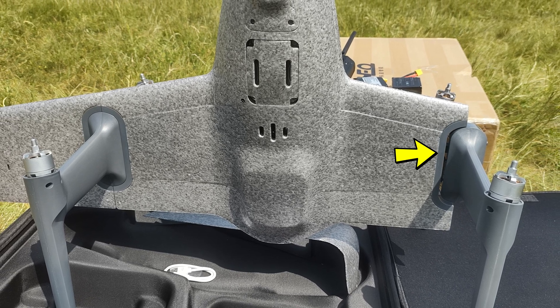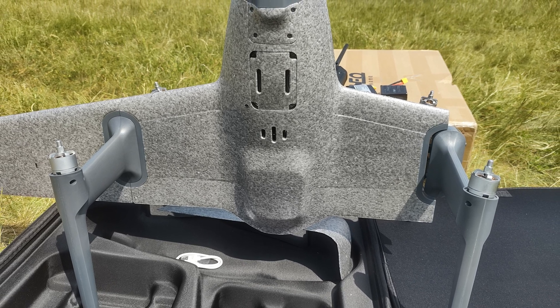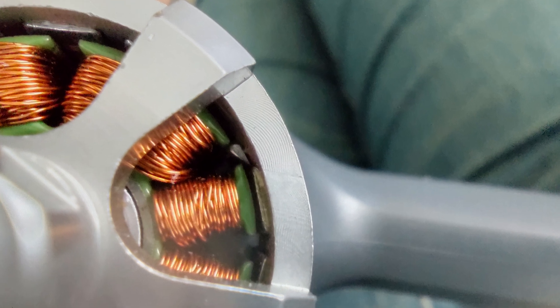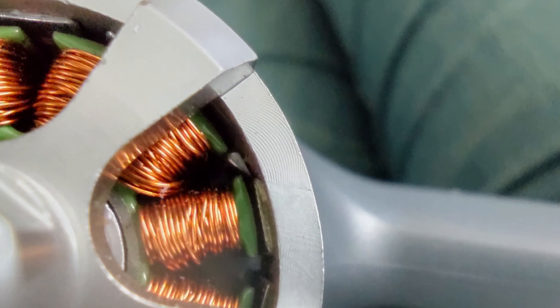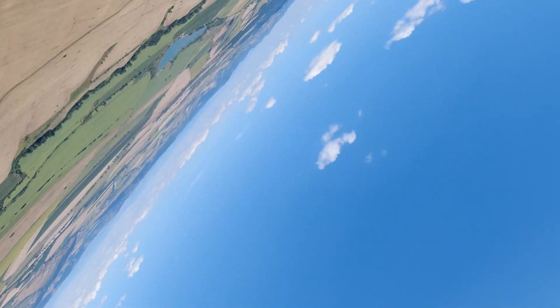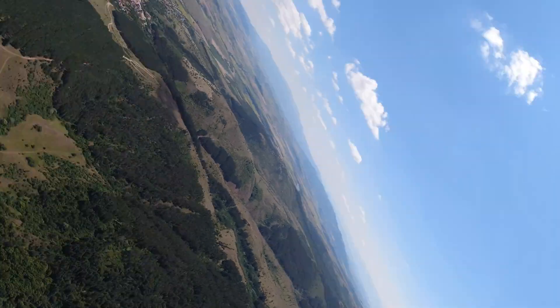But that doesn't really explain the weird behavior and the almost tip stall prior to the first emergency hover transition, nor the second hover transition, or why the autopilot felt the need to intervene in both situations. Upon coming home, I got the other right motor module to examine it, and while playing with it one of the motors got stuck. On closer inspection it was missing one of the magnets, which had come undone and blocked the bell from spinning — making me wonder whether the same thing had happened in the air, with a loose magnet halting the motor suddenly and generating enough force to tear it out of the mount.